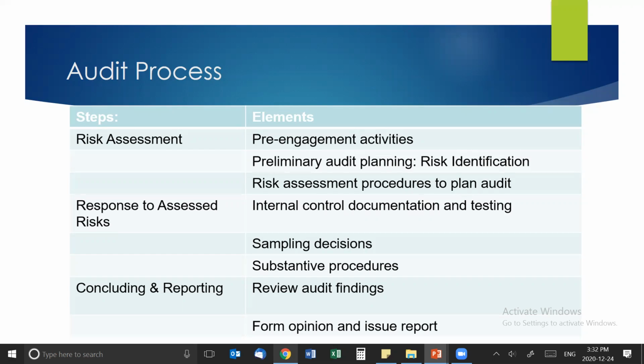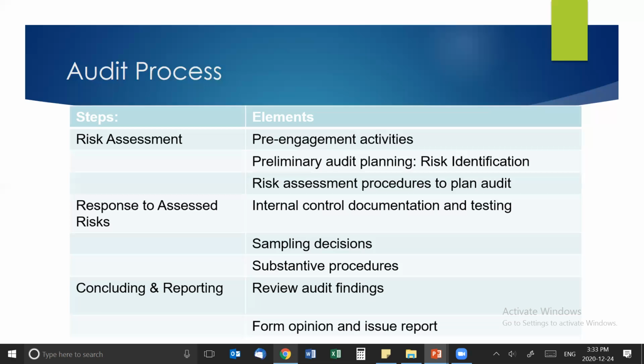Then auditors need to make a decision on sampling, how much of each account they're going to test. For example, for revenue, how many revenue items they're going to test. They're not going to test all of them. When I say test, that means getting the evidence. So how many things are they going to get evidence for to make the conclusion that the revenue is free of any material misstatements, or the inventory is free of any material misstatements. So they're not auditing 100%. They're going to look at some sampling. Internal controls, we're going to look at more in chapter 7 and chapter 9. Sampling decisions, we're going to look at in chapter 10.